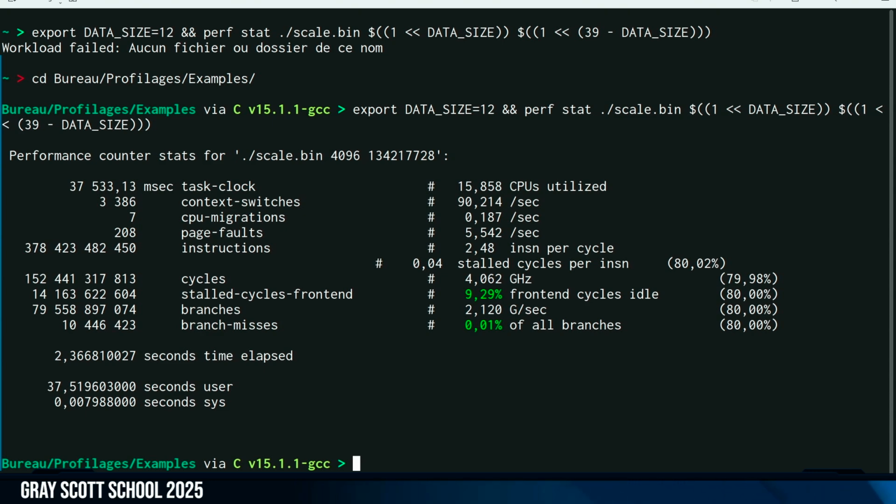This part doesn't change. So here what I get is that I'm spending overall 37 milliseconds of CPU time, which when divided by the time that actually elapsed means that I'm using about 16 CPUs in the Linux sense. That's good, that's what my machine has.